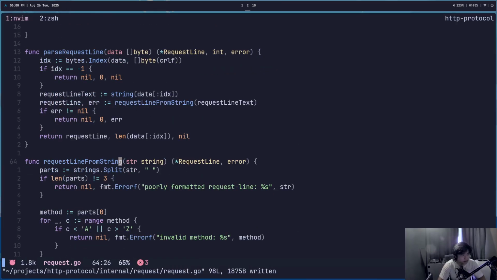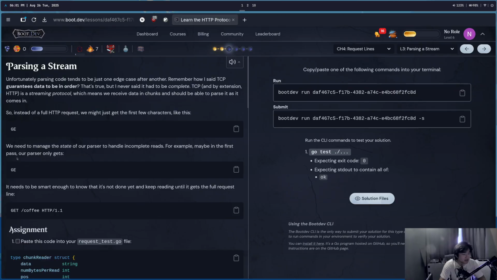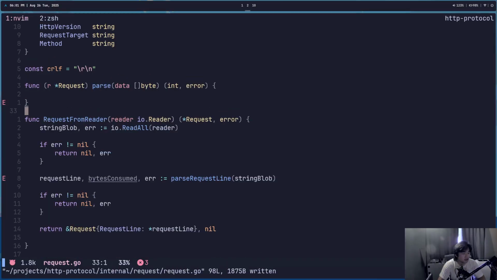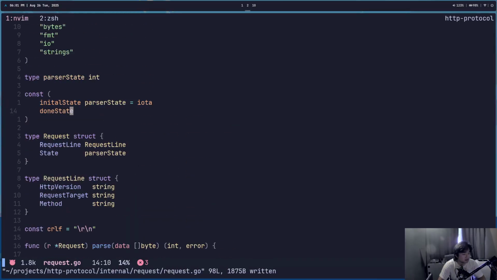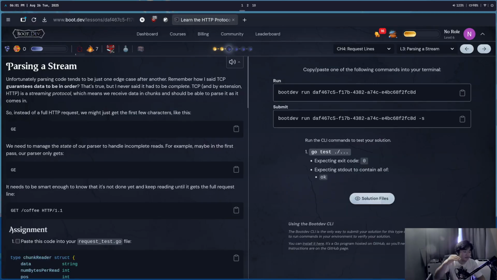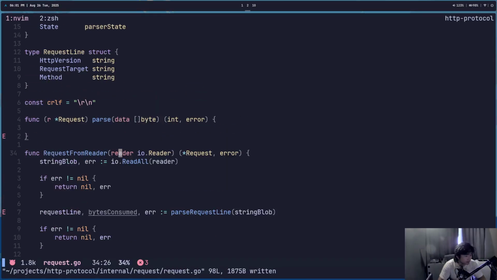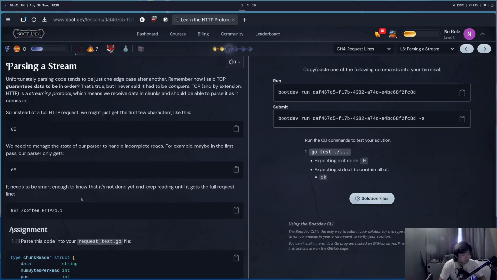That means we have enough information to do it. Because how do I know, let's say it's the letter F instead of a T, that's insanity. So I think it makes more sense to wait until we hit CRLF.